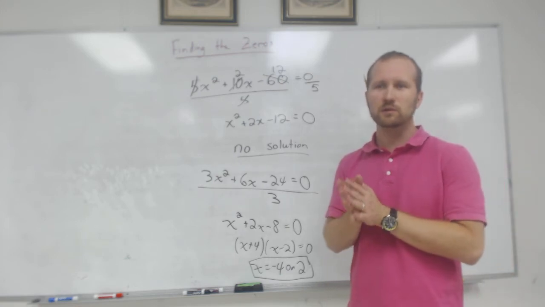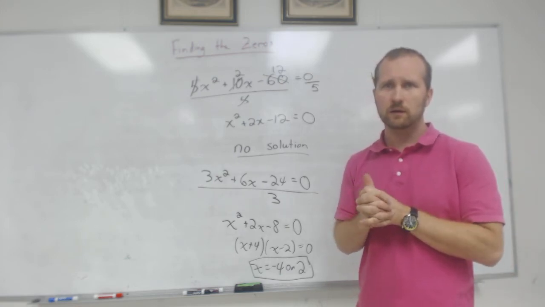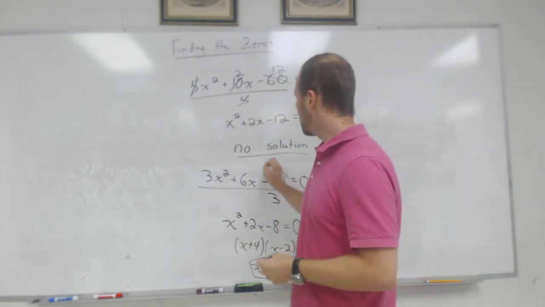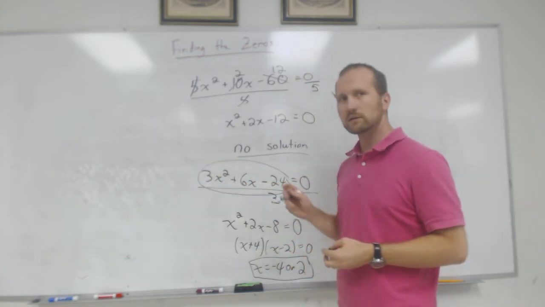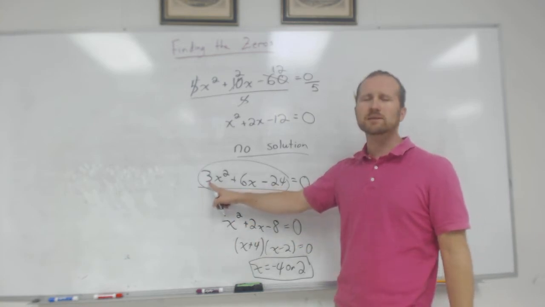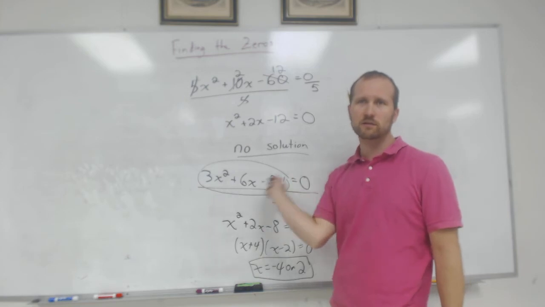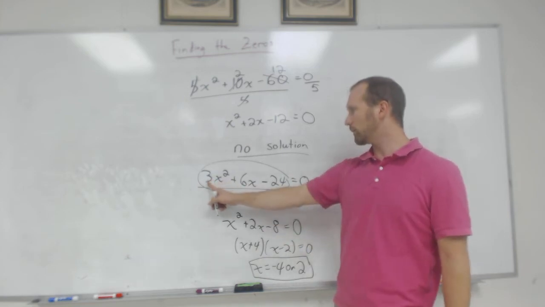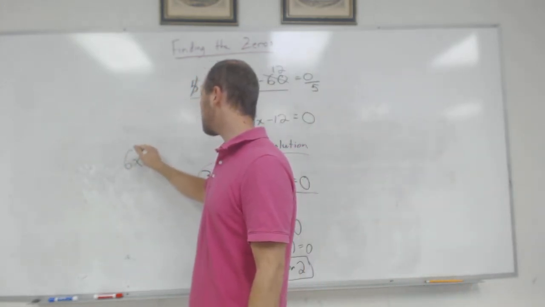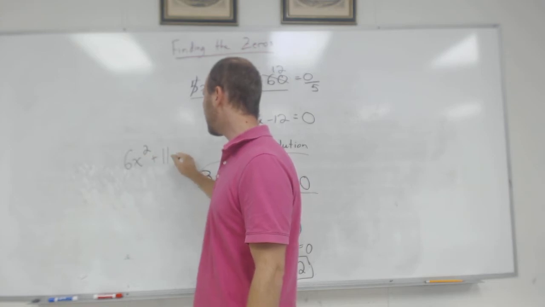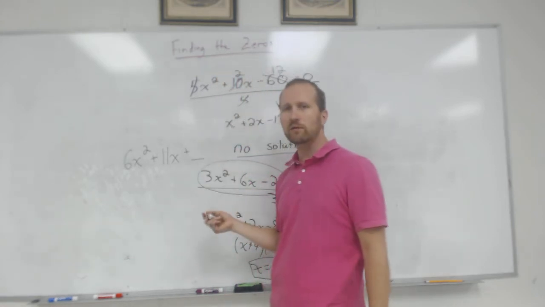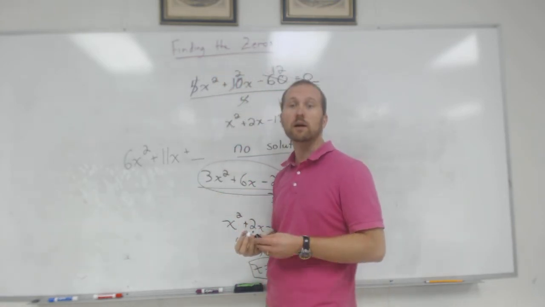What are the types of problems you don't yet know how to factor? So I'm talking about just this side, right? When can you not factor them? You guys don't really know how to when the A equals something. Yeah, when A is bigger than 1 and you can't just divide it off. Like here it was bigger than 1, but we could divide it up. But if I gave you something like 6x squared plus 11x plus some other number, you wouldn't know how. Well, we do know how to do it if it's a perfect square, right? Because remember we do the thing where it's like 2x if it's 4.